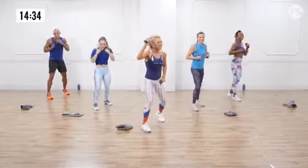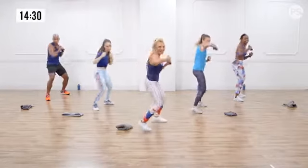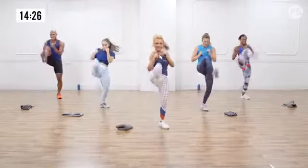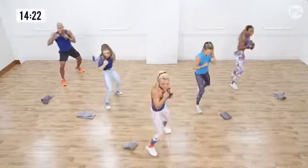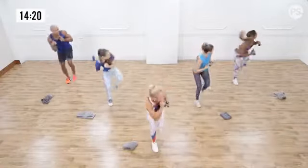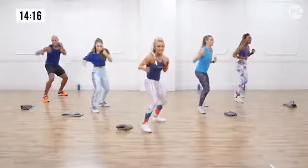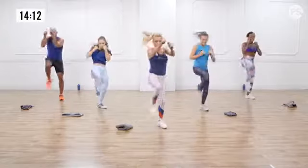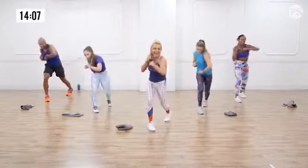All right, in three, two, one, hit it. Up, up, body, head, down, two, drive it forward. Look where you're kicking. Come on, here we go. Up, up, body, head, down, two, drive. Come on, I want you to focus on that core. I want you to focus on those glutes. And I want you to focus on those mean elbows. Up, up, body, head, down, two.